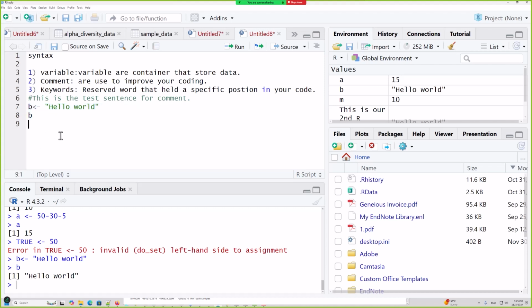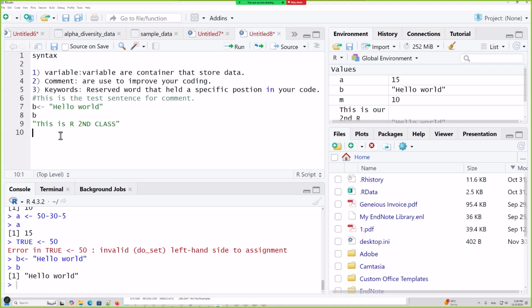Now one more thing I will write here. For example, this is our second class.